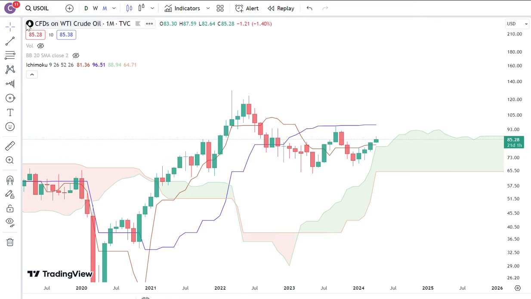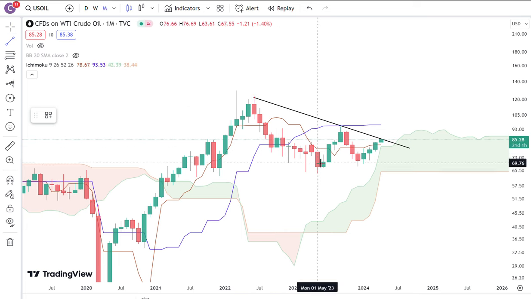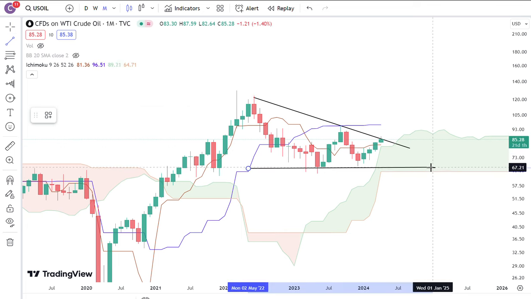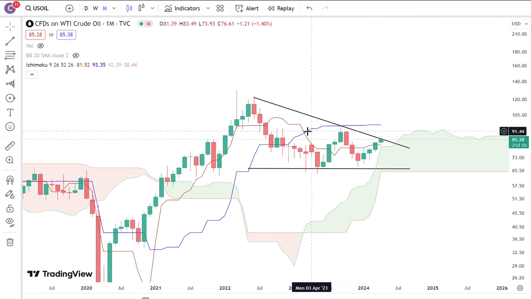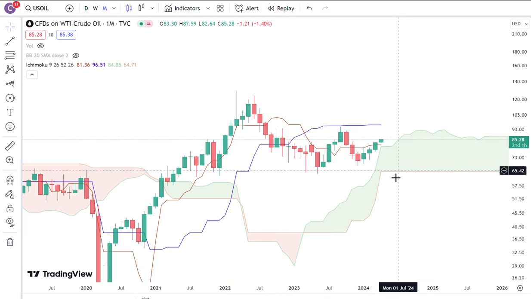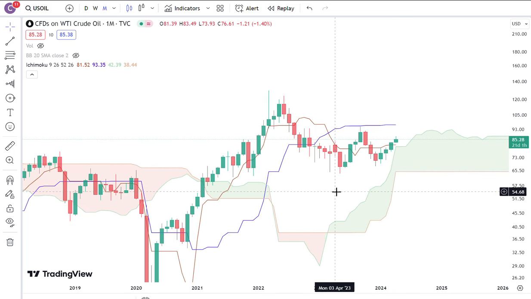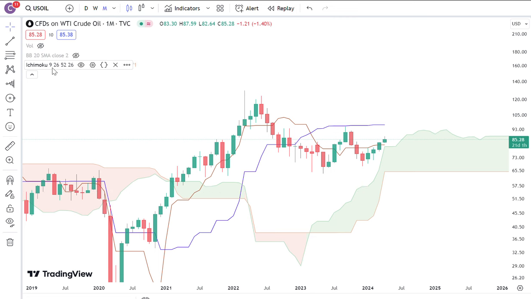And it does have that same look as the US dollar. It does have that kind of descending triangle look to it, which is generally a little bit of a weaker look, but it also has this little double bottom look to it that could also be potentially accumulation. So I actually don't know about oil. I'm not buying oil. I'm not selling oil. I'm not going to short oil. I'm not doing anything about oil because it looks like a little bit of a mixed bag here. So I really can't tell what oil is trying to do. I'm just going to leave oil alone.